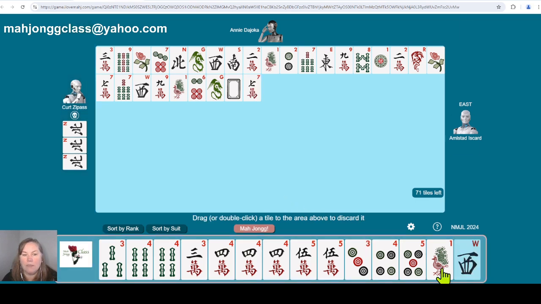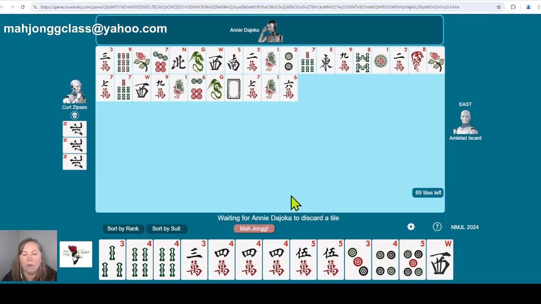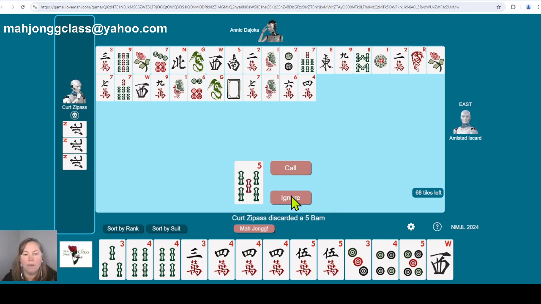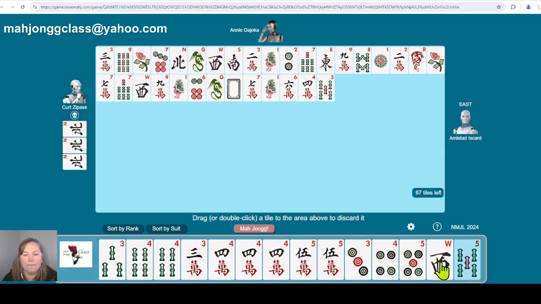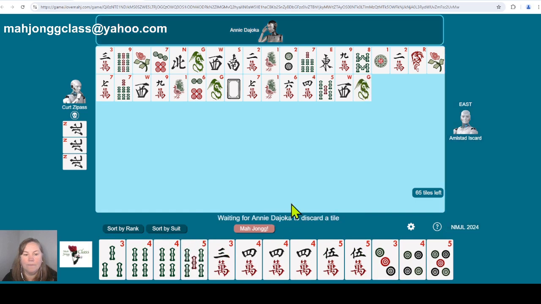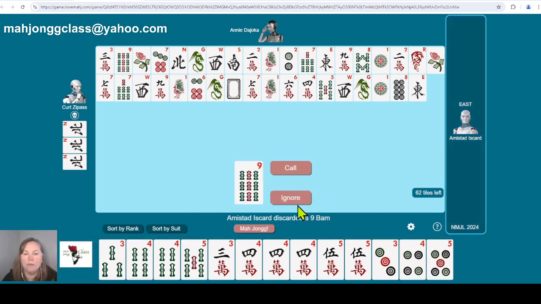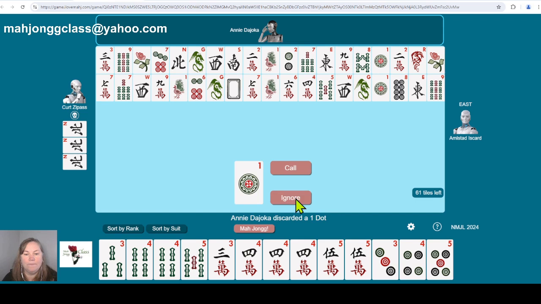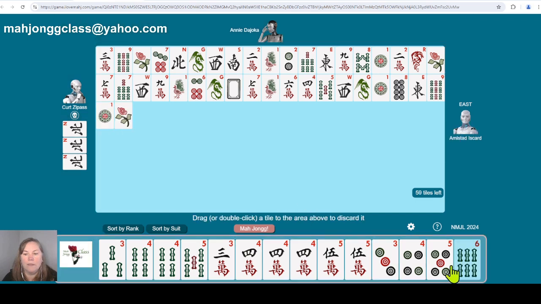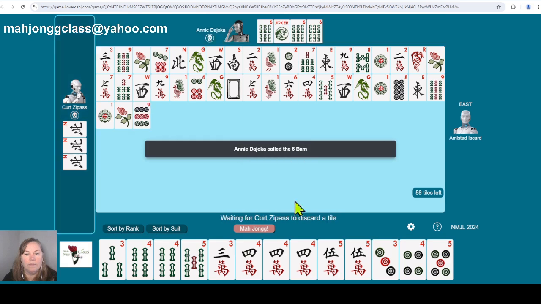We know he needs to have at least a south. Early in the game, I would get rid of the 5 bam, south right away. West. Green. 1 dot. 8 dot. East. Get rid of those winds. 9 bam. You don't want to help him. 1 dot. Flower. And it's better to do it now. 6 bam. Call. 9 dot. East.